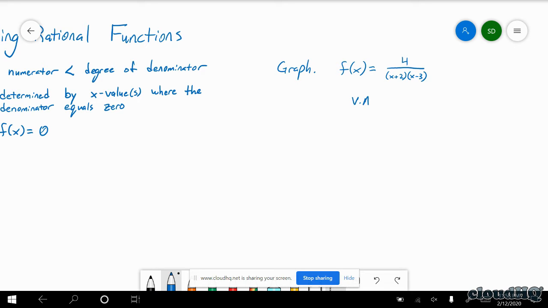So if we're going to graph this, let's check our vertical asymptotes. That's where our denominator equals zero. Our denominator is going to equal zero if either of those factors equals zero. There's actually two vertical asymptotes here: negative 2 and positive 3. As for a horizontal asymptote, we said that that's just f of x equals zero.